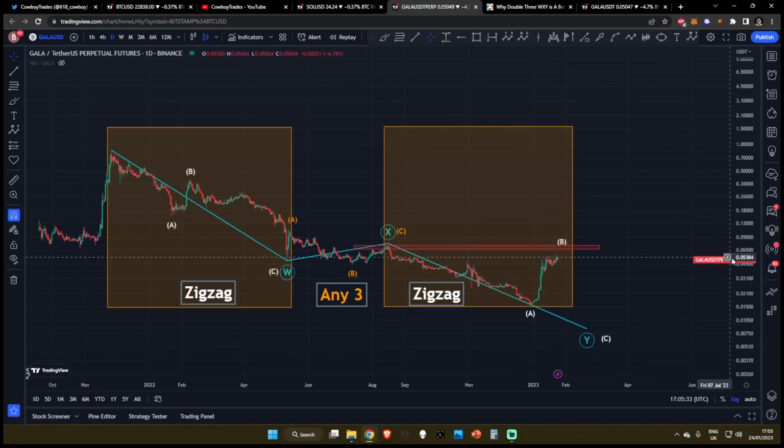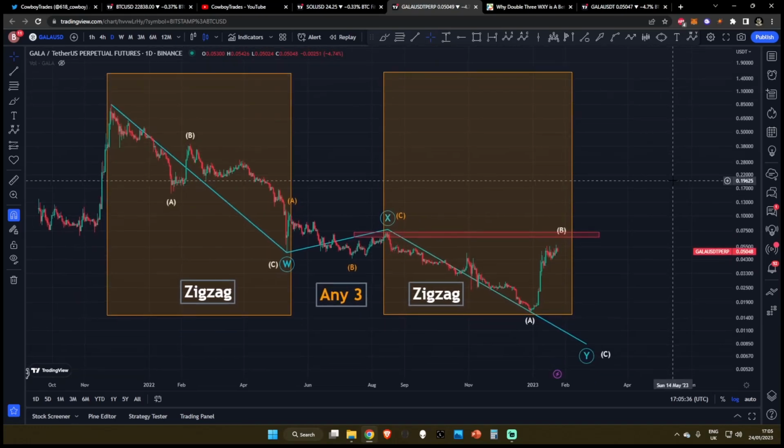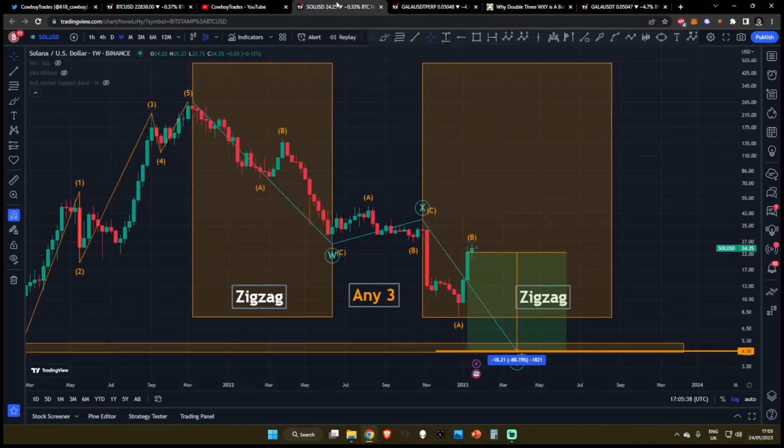I'm also, like I said, I've been looking at this WXY pattern, not something I typically cover. I don't always look at Elliott wave theory, but I'm starting to notice this very intricate Elliott wave pattern, which is a very good performer.